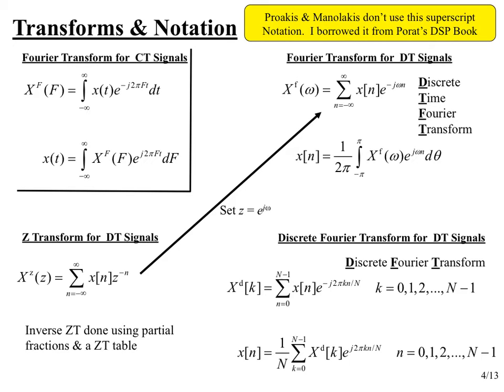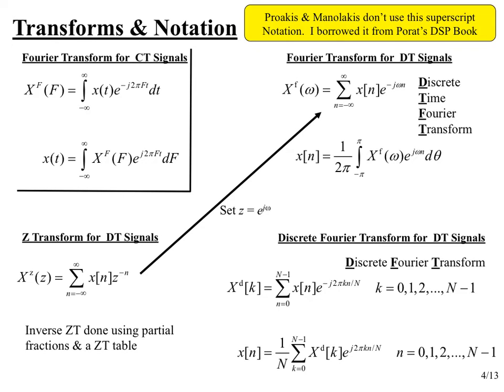Now this notation is a little different than what is in the book by Proakis and Manolakis. This notation is in a book by a guy named Peratt, last name Peratt. It's a really nice book, but it's quite a bit more theoretical than Proakis and Manolakis, so I didn't choose it for the course textbook because I wanted to stay at a little more practical level and Peratt is much more theoretical and really at a much more advanced level, more appropriate for like a first year grad level. But I like his notation.